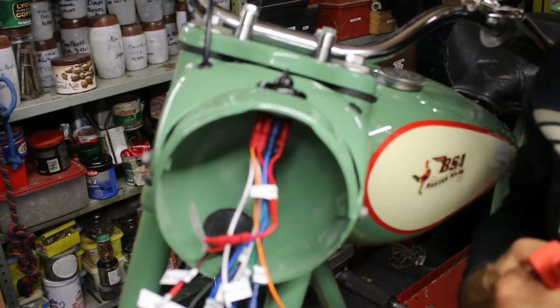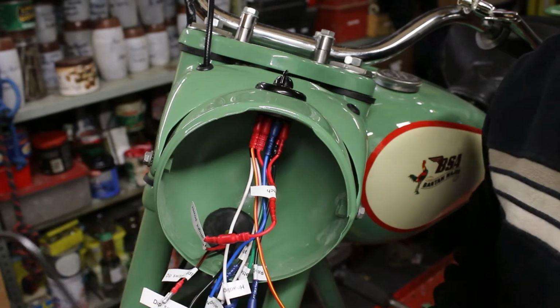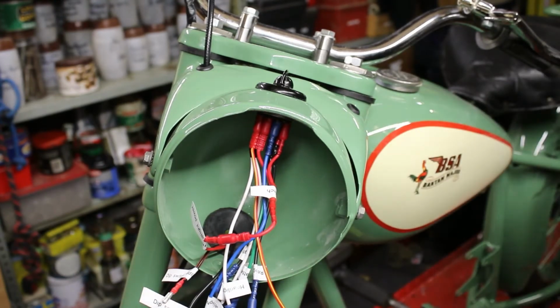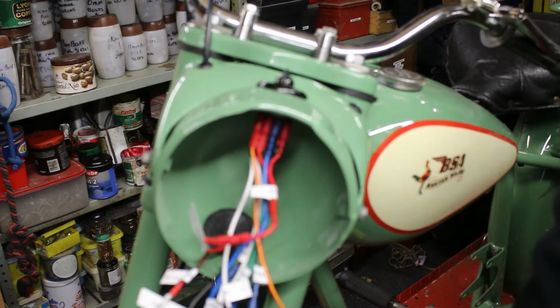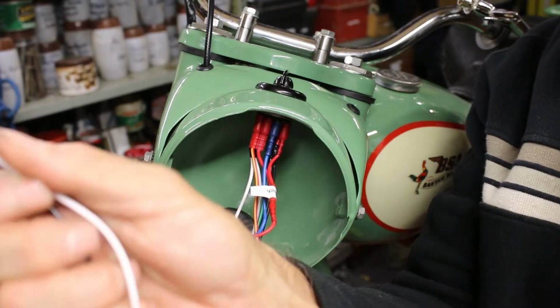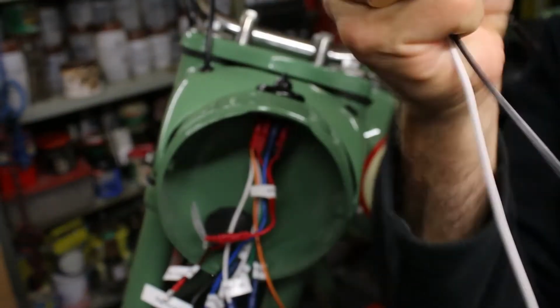and I need two. So what I do is I need a black one, because that's as per the wiring diagram, and then I need a white one which I'm using for the earth. So get some white cable in, make sure it's about the same length.